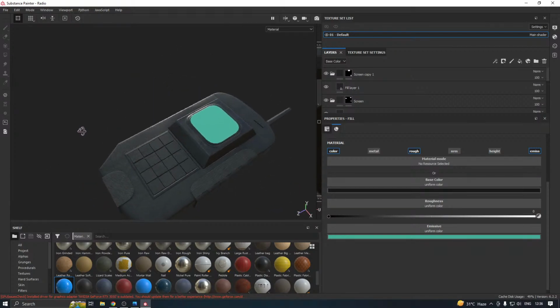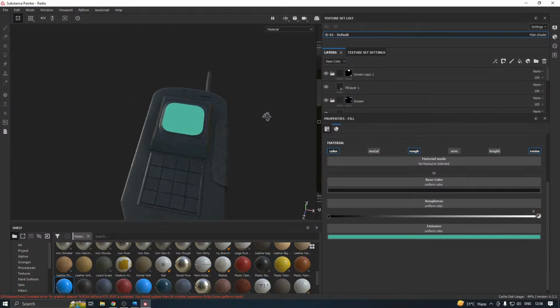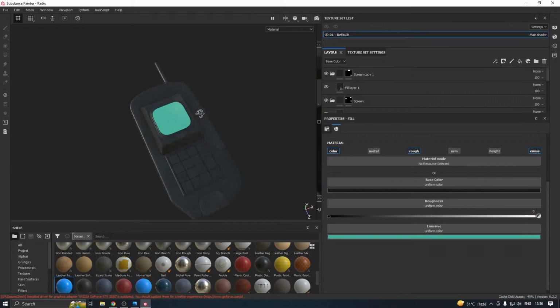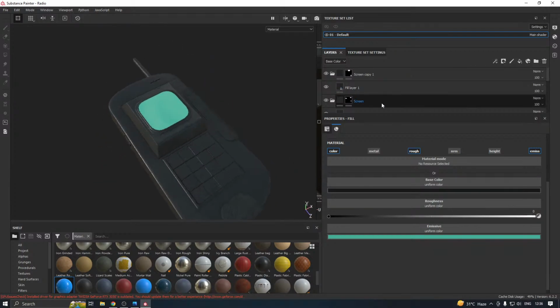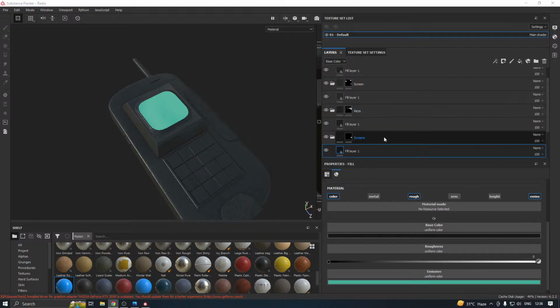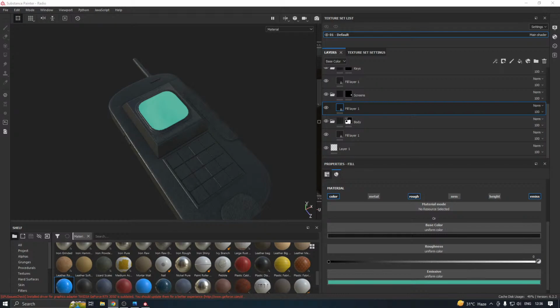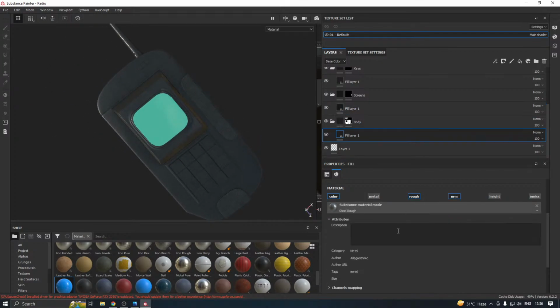Okay, Aloha, I understand. I'm gonna try to change the main material color.